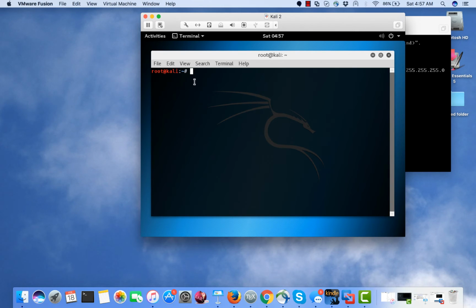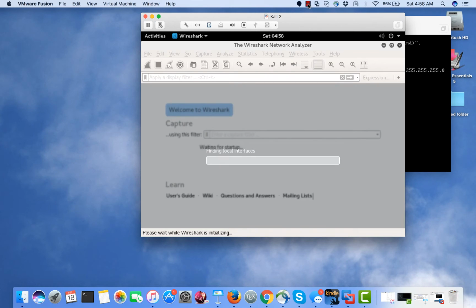If any of you don't know, most of the time you're going to have to use sudo or something like that in order to escalate your privileges to root to run certain types of things. But for this purpose, you're always running as root, so we don't have to do sudo. So let's go ahead and pull up Wireshark. We'll give that a moment.